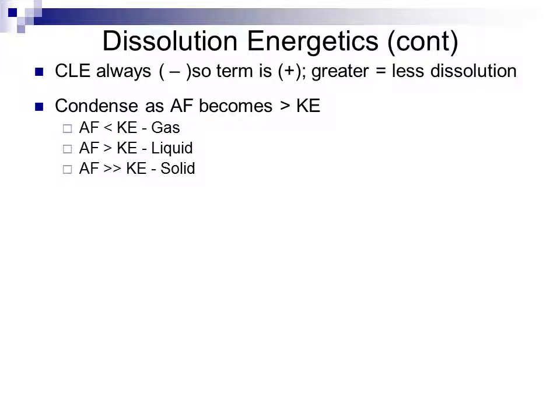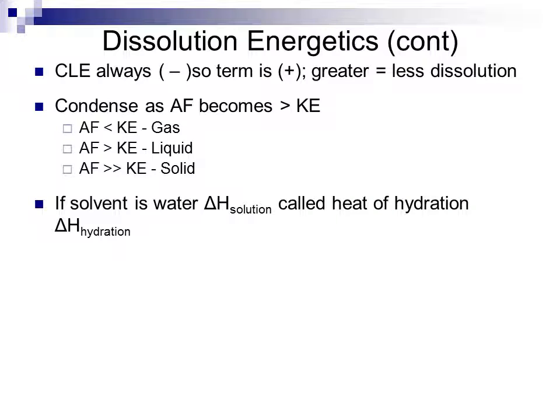So the stronger the overall attractive force, the stronger this crystal lattice energy is, the more likely it is going to remain in this condensed or structured form. So it takes more energy to get it out of the structured form, either into another phase or into a solution. If the solvent is water, then the heat of solution is called the heat of hydration, in the same way that solvation is referred to as hydration.